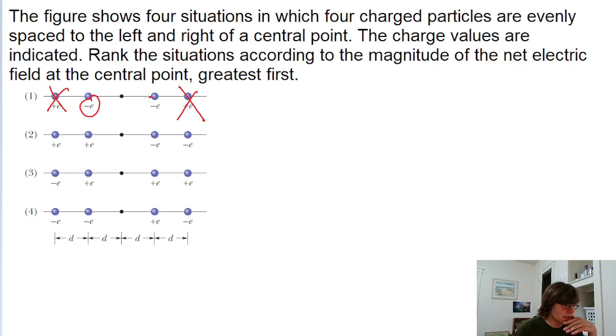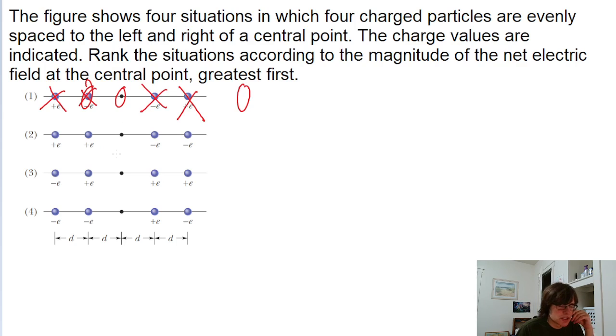So there's a negative charge and a negative charge. Again, both have the same distance away from the central point. So they can be canceled out because they're negative charges, so the electric field line would be pointing towards those charges. From this one, there'd be an electric field pointing to the left. From this one, there'd be an electric field pointing to the right. And again, it's easy to see that they would cancel each other out. So all the charges have canceled out, which means that the net electric field at this central point is just 0.